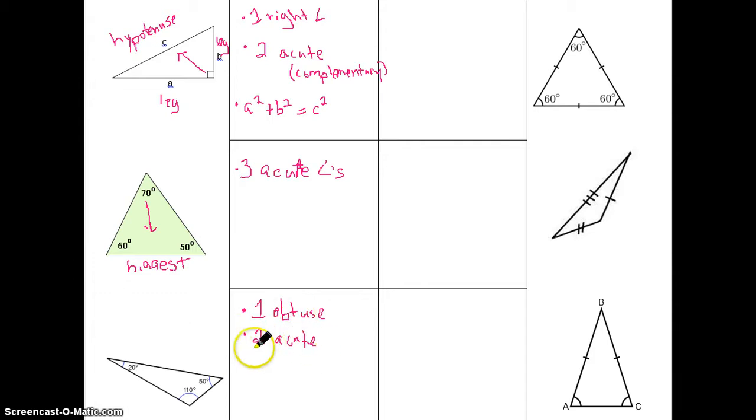Okay. All right. So just like the biggest side is across from the biggest angle, I can also say the smallest side, and this one's a pretty obvious one in this picture. This is clearly my shortest side. Notice that it's also across from the shortest angle, 20 degrees. This is the shortest.